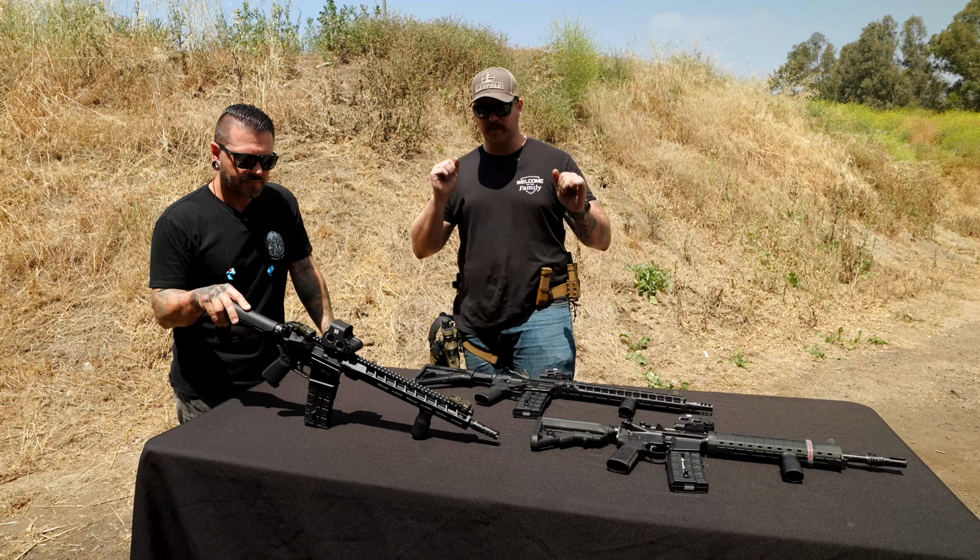Other than that, just Magpul furniture, and we're going to see how we both like the butt pad a lot. We're going to see if it's comfy. We'll see how all of these come together.